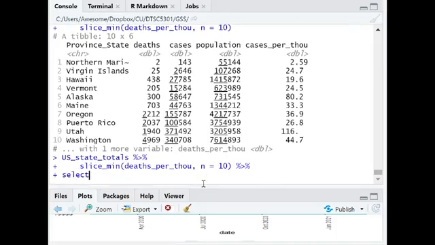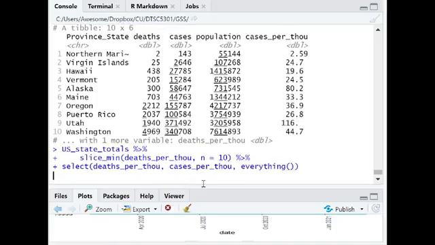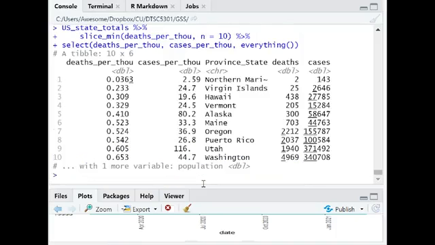Let's select deaths per 1,000, cases per 1,000, and everything else. So now I've just dropped off the population. But I can see now the deaths per 1,000 rates and the cases per 1,000 rates and the 10 states that have the lowest deaths per 1,000 rate. Okay, so I can do this kind of analysis.